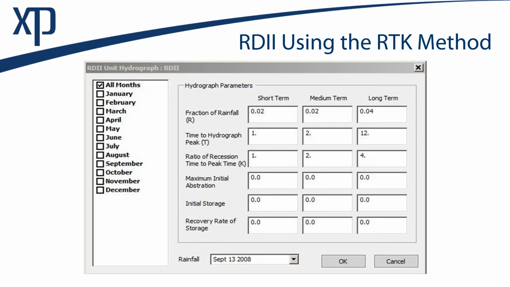So the amount of RDII is going to depend on the weather event that we're modeling, and we may want to change that from month to month. But in XP Swim, we have the option of using a single RTK model, or we can vary it by month. Oftentimes, where weather is not consistent from season to season, we'll want to do that.